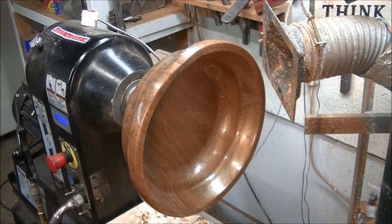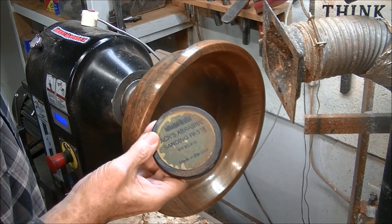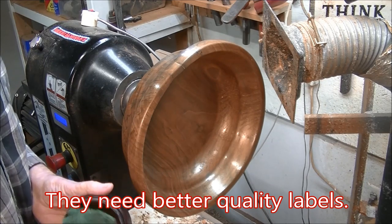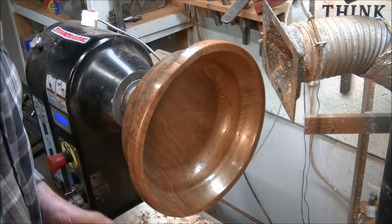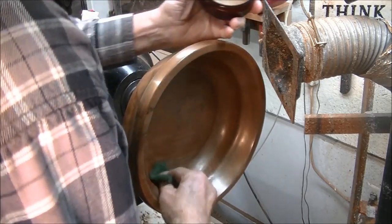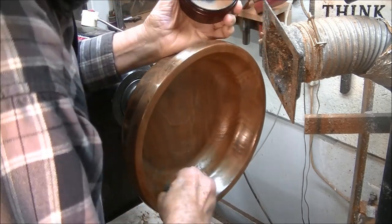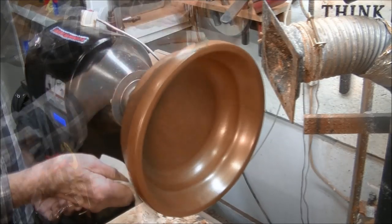All right, I've got 2 coats of clear on it now, and I've steel wooled it, and I've scotch brighted it. So now I'm getting ready to put on the axe paste, as usual. There it is. And I always use one of these to put it on with. Go ahead and do inside and outside.